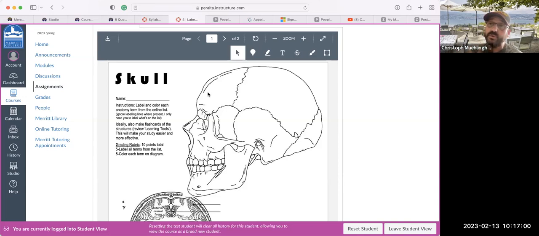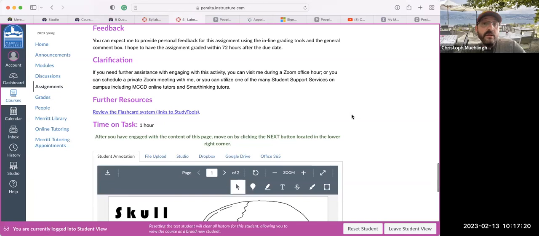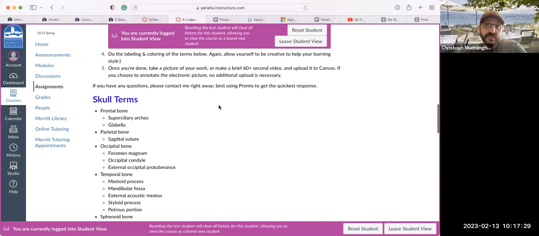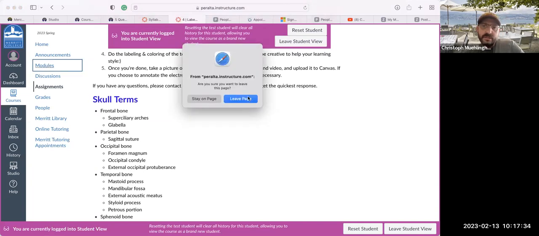You can trace this. You can print out a picture somewhere and do it yourself. As long as you name it, you color it. The ideal is you trace the picture or you draw it on a flashcard, and then you can take pictures of the flashcards, and that's what you turn in. And then you have your studies already created. And I can take that as long as I find all those terms on those pictures that you make. So that's basically how these next few weeks work.